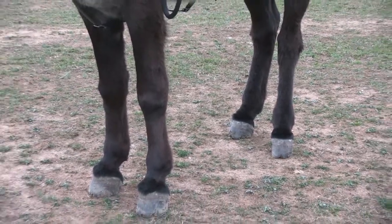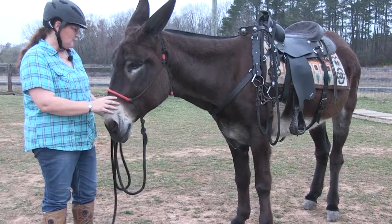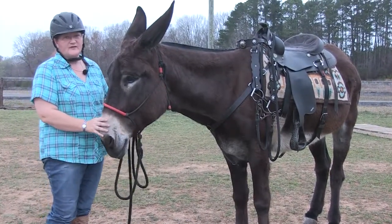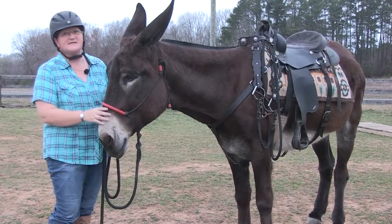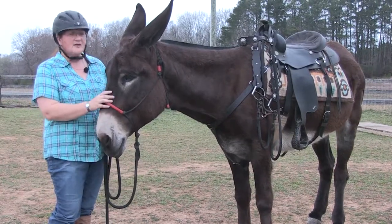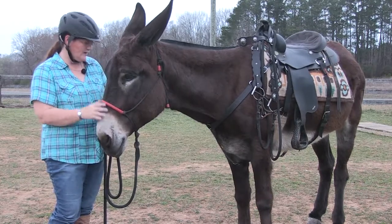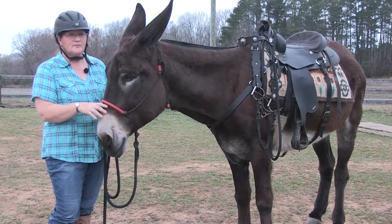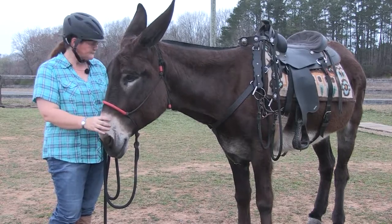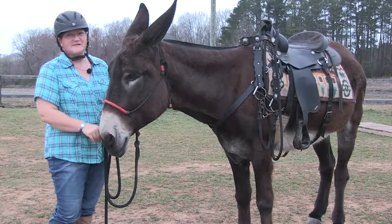And so they have a lot more issues, and it's a lot easier for them to develop wetness in their foot, and have that foot develop fungus and white line and abscesses and things like that. So a lot of my donkeys that I'm riding a whole lot will get shoes at least in front. If I go to the mountains, I put shoes on all four. And then the farrier comes every 6 weeks.